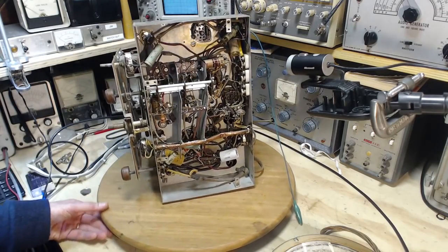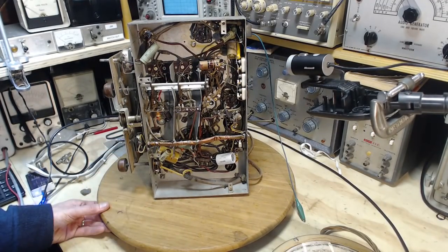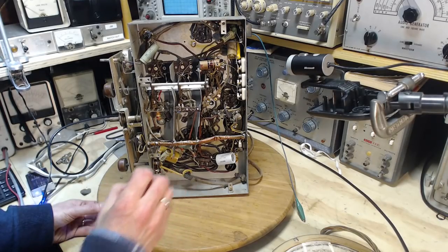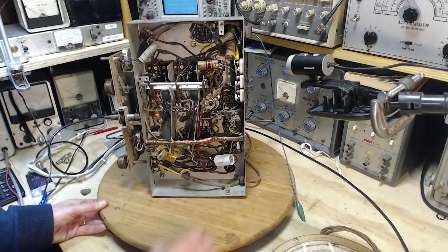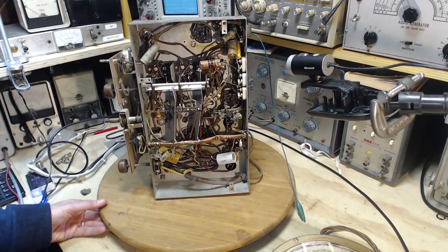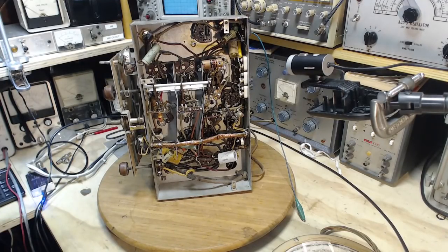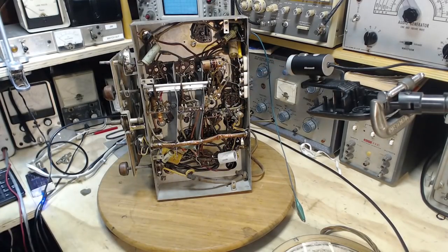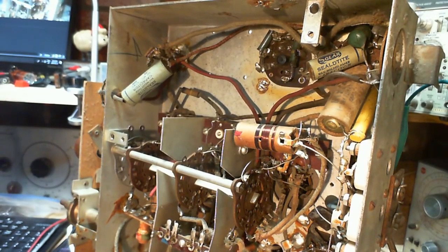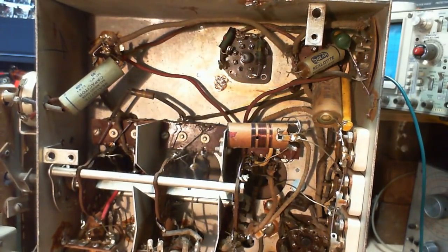Okay, so I think maybe the best thing to do next is to take a closer look at this radio, part by part. Again, looking for anything outrageous inside here. I mean, the speaker is the most outrageous thing I've found so far. There's nothing really outrageous in here, but I want to know if there is. Plus, I need to plan out and discover where all the capacitors are and maybe bad resistors and stuff like that. So I'm going to switch to this camera here. I'll give it a little bit of a closer look in there, and we're just going to scan down through this thing from top to bottom carefully.